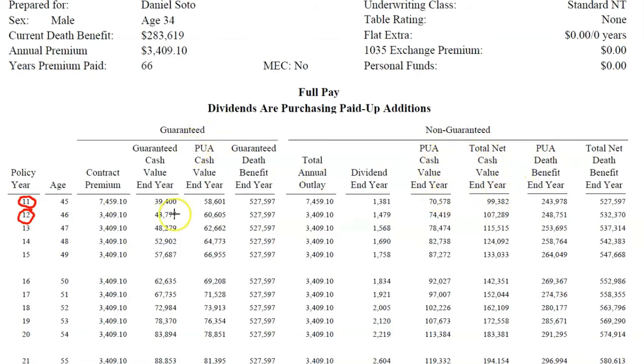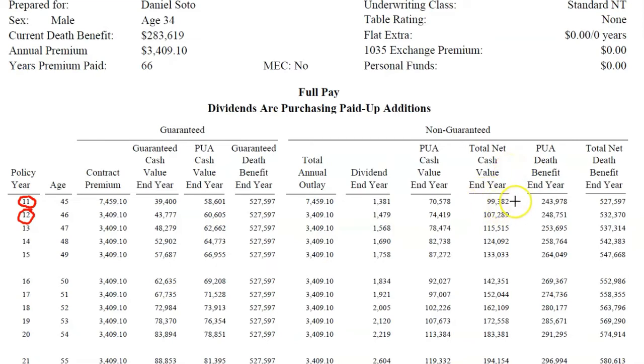So the guaranteed, as of right now, the way this policy is structured, it has a 4% guarantee, and then it has a dividend rate on top of that. And that dividend rate, depending on the company, could be 1 to 2%. Sometimes more. It just depends. Right now we're in a little bit lower interest rate environment. This is probably about 5 or so, maybe a little more, but netting about 4.5.